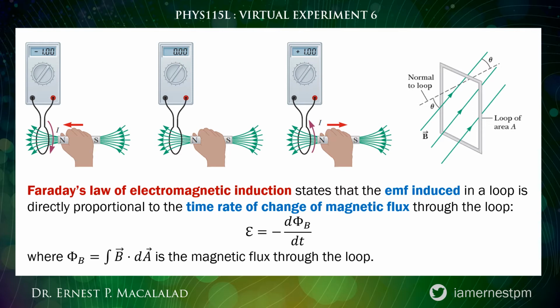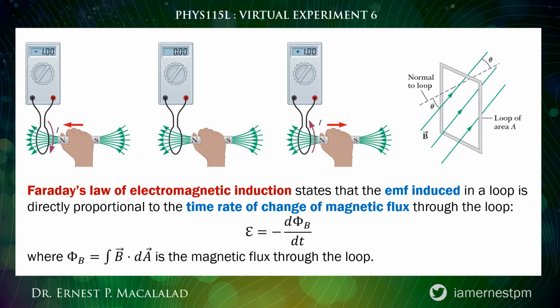You notice that there is a negative sign here. This tells us that the direction of the EMF is opposite the direction of increasing magnetic flux. In this case, the direction of the increasing magnetic field is to the left. The direction of the current is actually dictated by what we call Lenz's law, which states that the induced current and the induced EMF in a conductor are in such a direction as to set up a magnetic field that opposes the change in the magnetic flux.